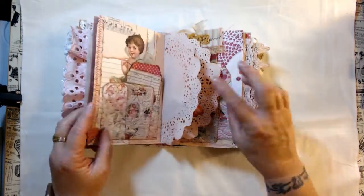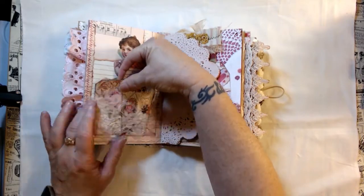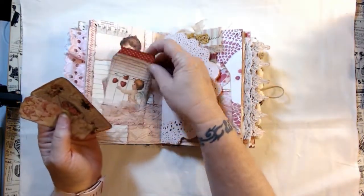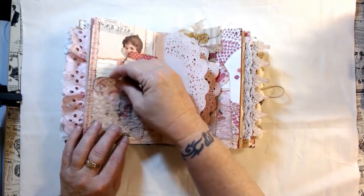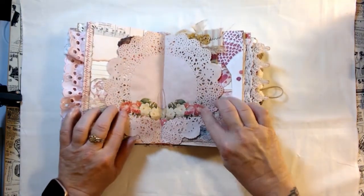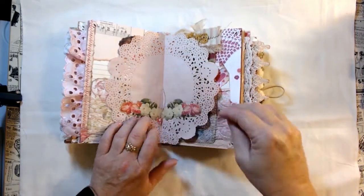And here is the center signature. I just put a little lace packet all the way across and then put the tags from her kit in here. And one of her cards. And this one comes from Medieval Mirage. And then a pink doily. And then I just decorated it with some of her cutout there. And then I just tied the tie off with a little heart.